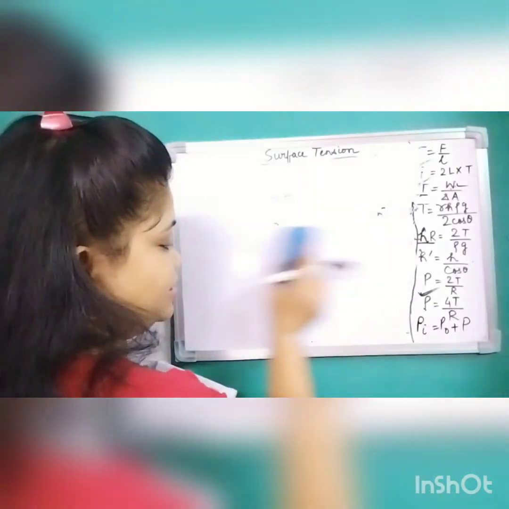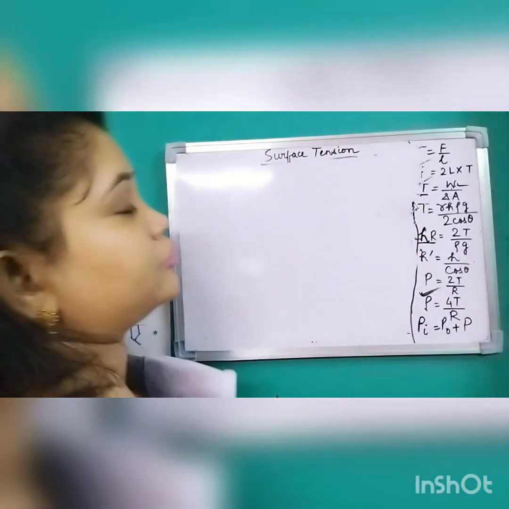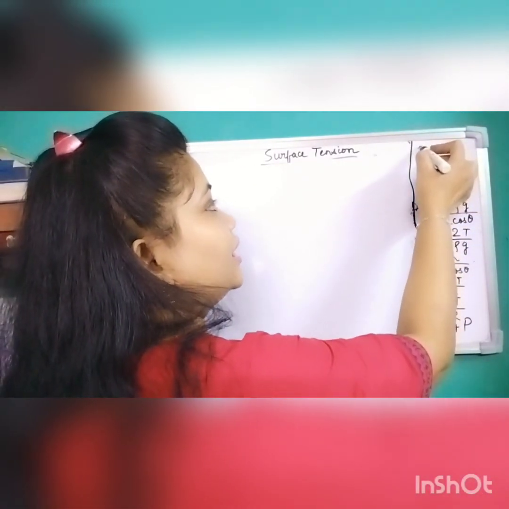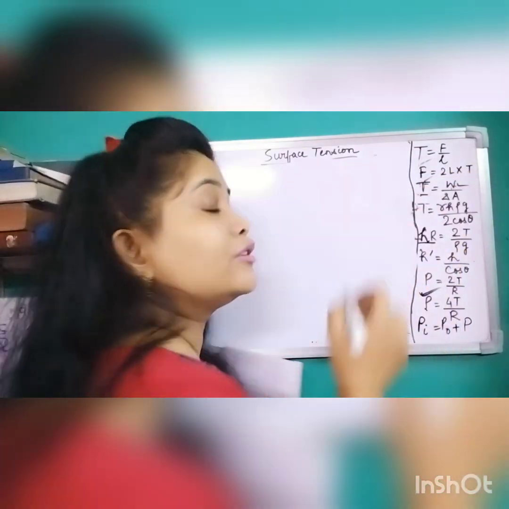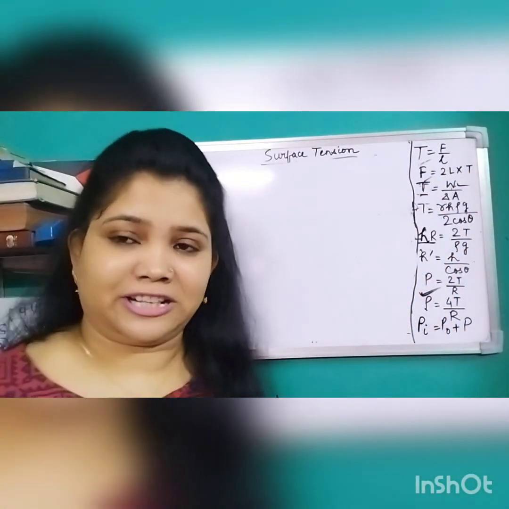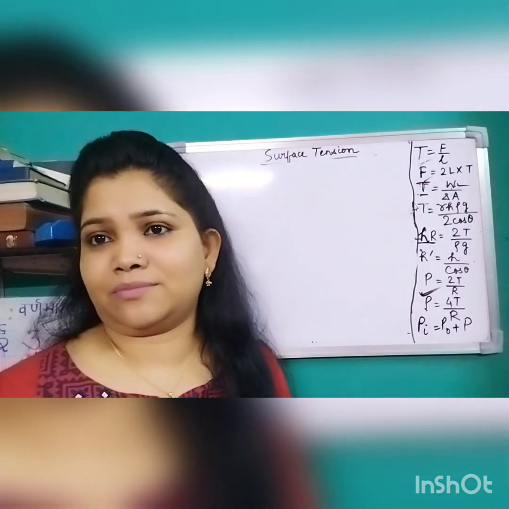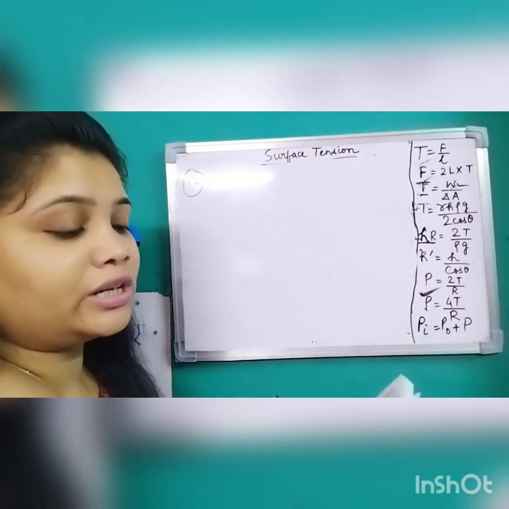Students, I have gone through the sums, and whichever sum I felt was the same type as the one I am doing with you, for those I have done one example and left the rest for you to do. But the sums which are a different type, I have done for you to understand. So let's do sum number 14. What is sum number 14 telling?